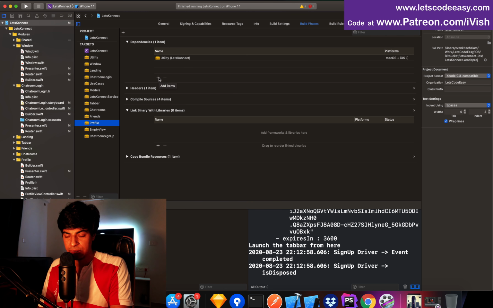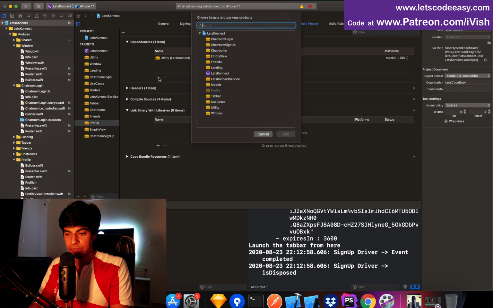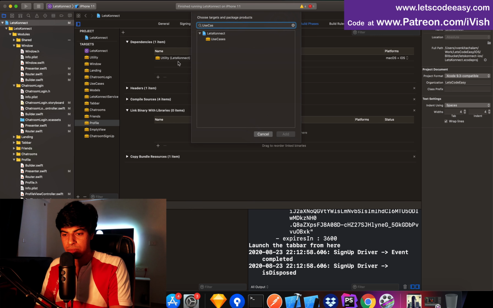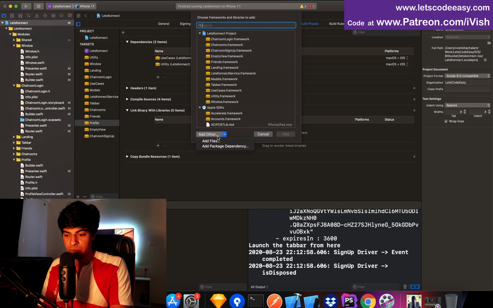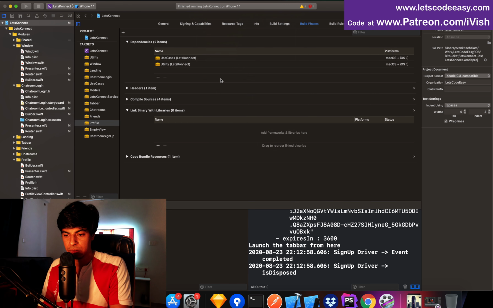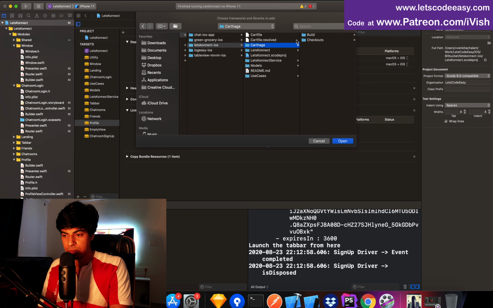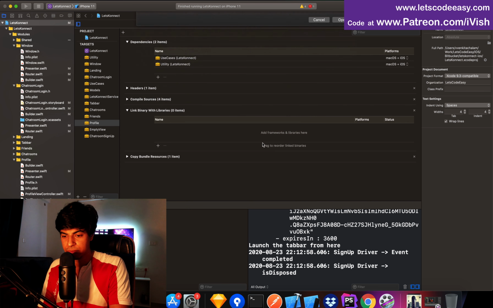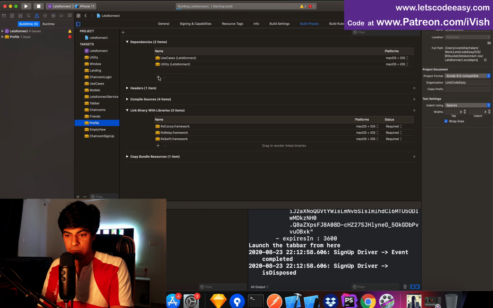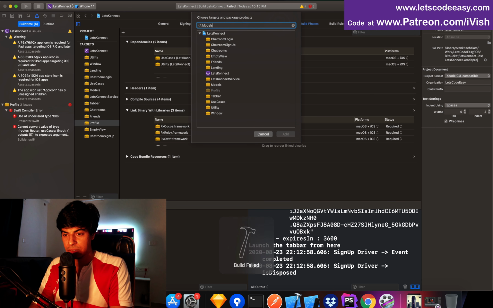So what all things do we need? We might need use cases. Then we need RxSwift, RxCocoa, RxRelay, and RxSwift. And even models can be brought in here.